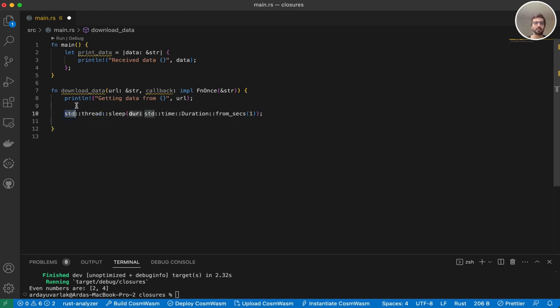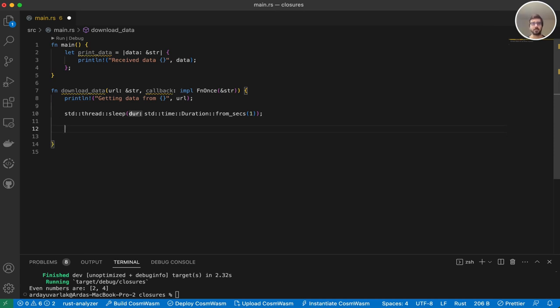So we have our standard library, and under the standard library, we have the thread and sleep. So with this sleep, we are telling our code to wait, and duration is 1 second. We didn't import or use any of these libraries. It looks like very long line and a lot of semicolons, but what we are doing basically is that we are saying, okay, we want to sleep and for this much of a time. To import these, we had to use this site and this site here, because again, we didn't import this, but it's just a very basic functionality. We are going to stop doing anything for 1 second.